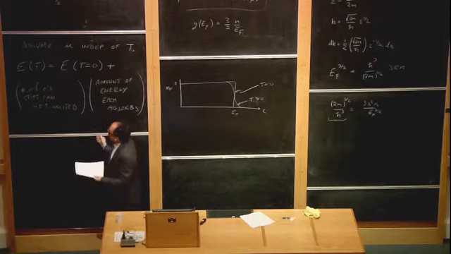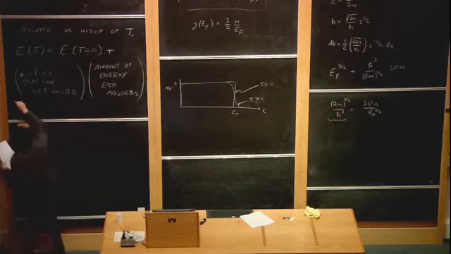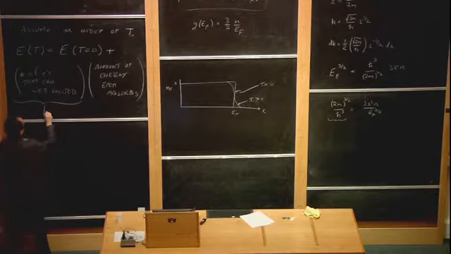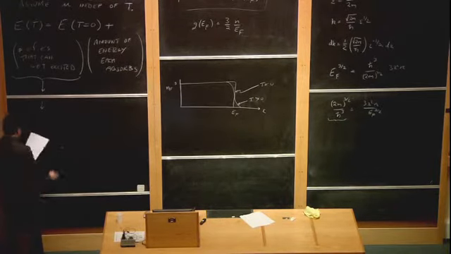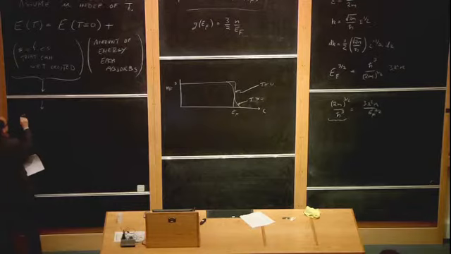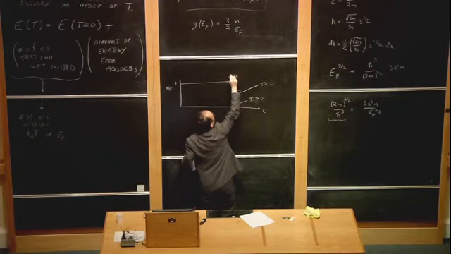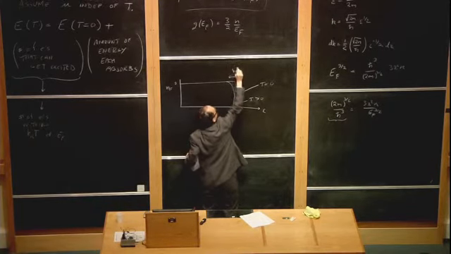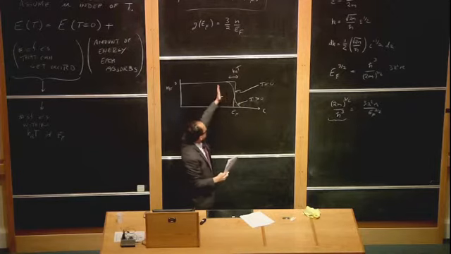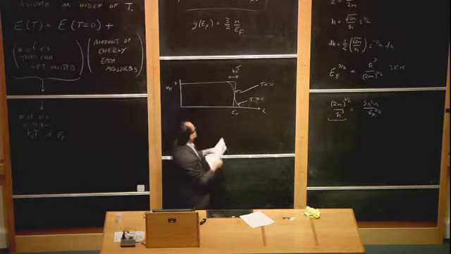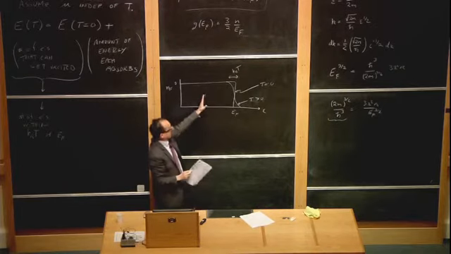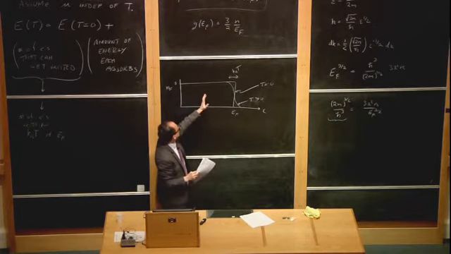Now all we have to do is figure out what these two factors are. So the number of electrons that can get excited, this is sort of the interesting piece here. The number of electrons that are excited is roughly the number of electrons within kBT of EF. Why? So this range here is about kBT, and you have to be within this range of EF in order to get excited. Because if you're farther down here somewhere, it's hard to get excited, right? So you can't get it.